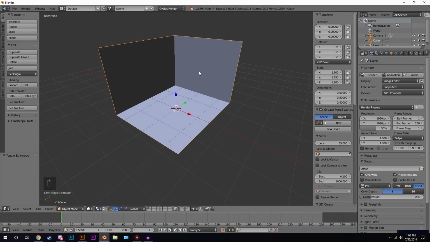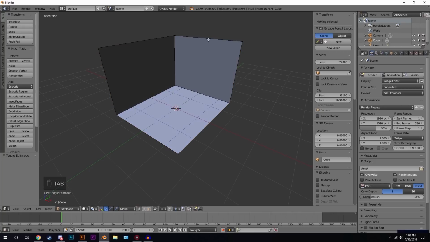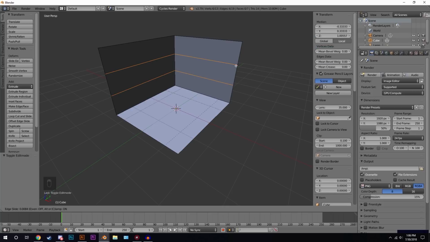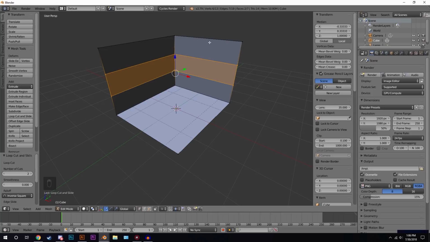The first thing that we're going to do though is cut out a window. So go into edit mode, hit Control R and add a loop cut, 2 loop cuts actually, using the scroll wheel, drag it up once, add a loop cut there, then right click. Then add another loop cut up here, scroll wheel up to bring in 2, left click, then right click.